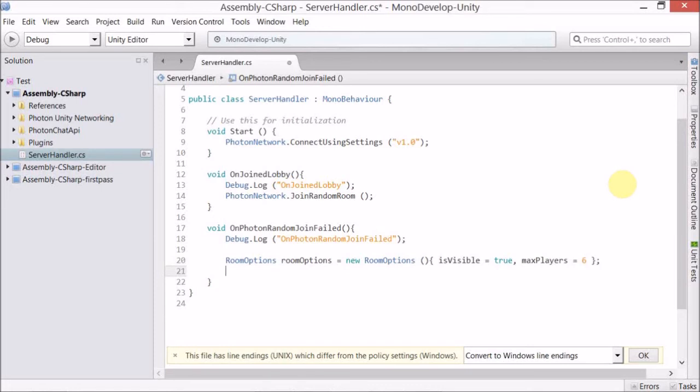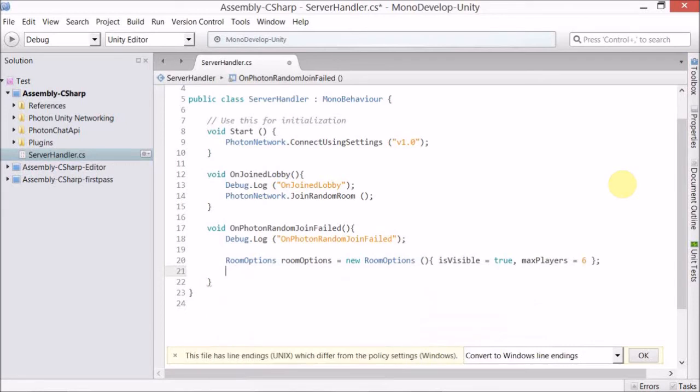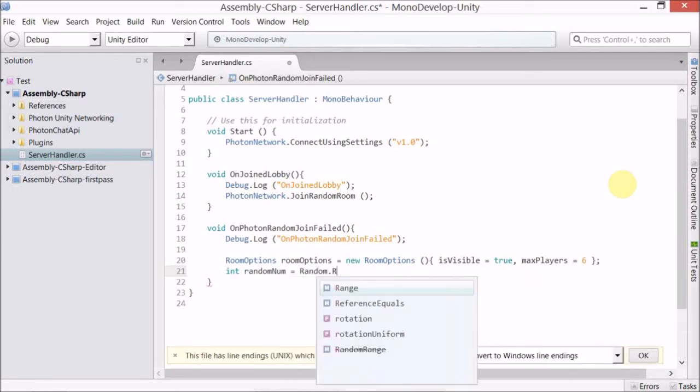And we're going to make a random number generated into a string. So I'm going to go int random num equals random range dot range.